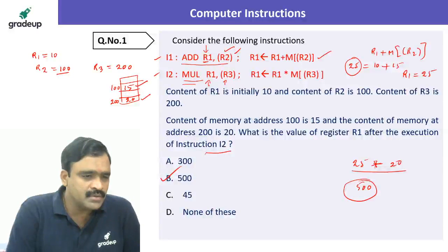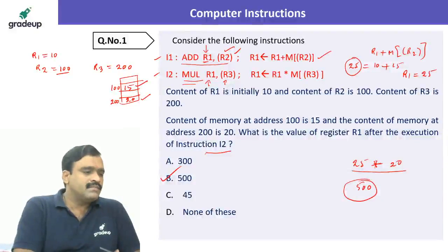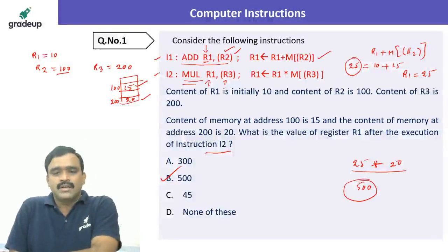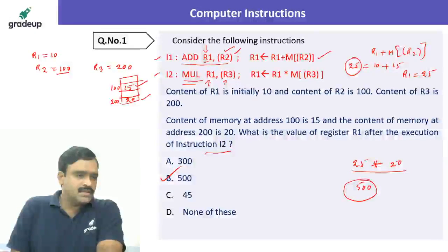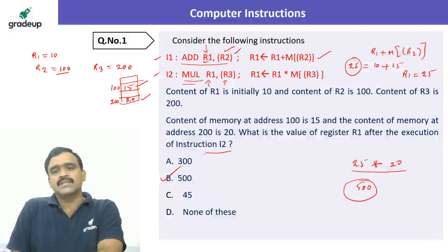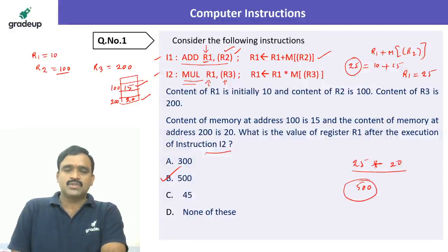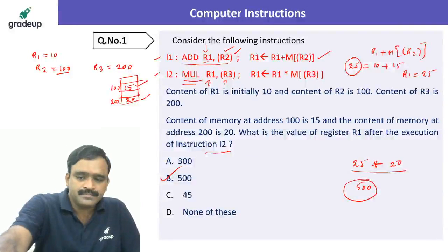Yes, 500. Pratik Soni, you are right. So 500 is a value that will be going into the register R1 finally after the instruction I2 is executed. So two instructions are contiguous. So the updated value of R1 by the instruction I1 has to be taken as an operand for I2. Understand? So 500. Priyanka, you are right. 500. Okay. Now coming to the next.